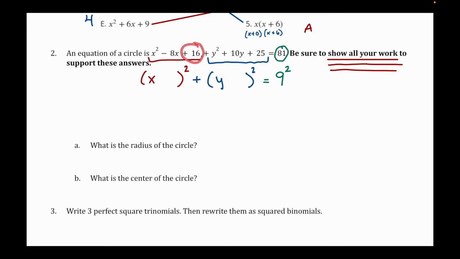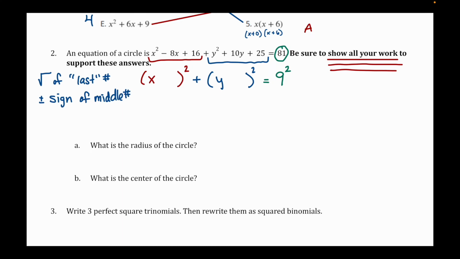Well, we're going to look at the square root of the last number, and then we're going to look at the middle number's sign. So I'm going to write over on the side what I'm looking at. Square root of, we'll call it the quote-unquote last number, because it's not technically the last one when we look at the x portion here. And then we want the sign, we'll say the plus or minus sign of the middle number.